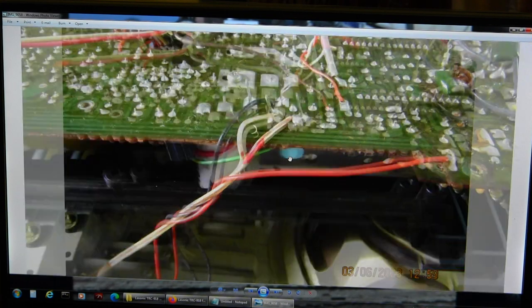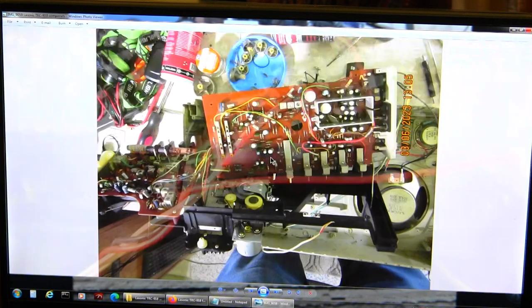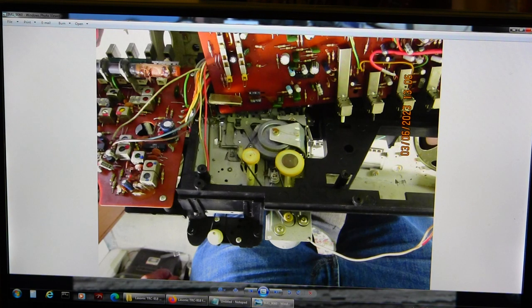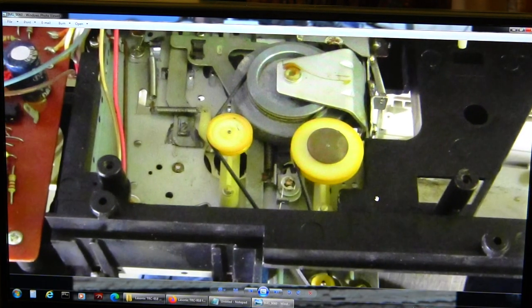Okay, this picture of the motor wires, you have to unsolder them. So I made sure, this is a red line, but I put an extra red on there to make sure and take a picture of knowing which one's what. Okay, and for the polarity. Alright. This is just a picture of everything out. Picture of the cassette deck. Cassette deck only takes one belt. We'll get to that.